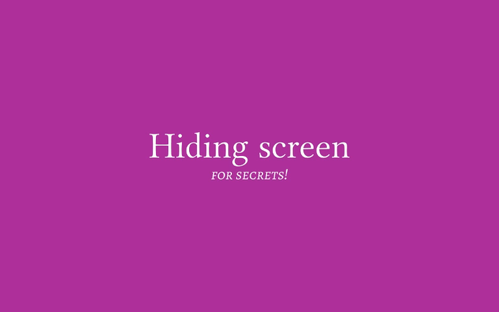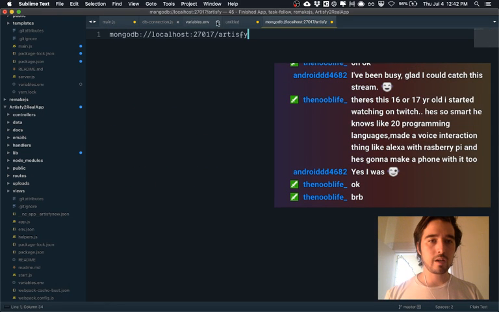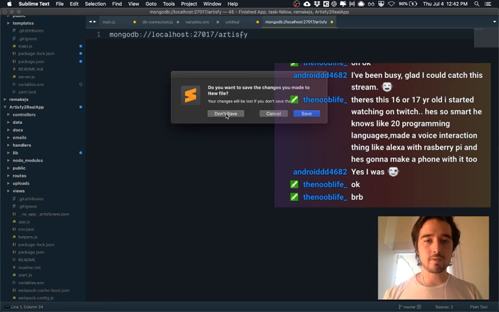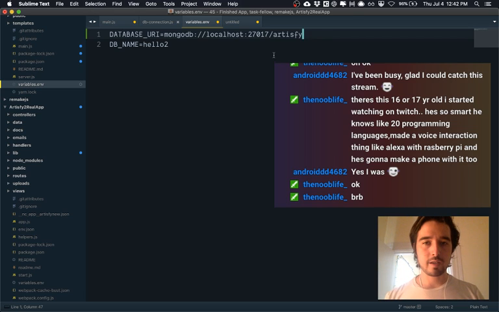So it looks like that. Okay, going back from secret. Now we know what it looks like, and this is fine to reveal to you guys because it is just a local database connection.